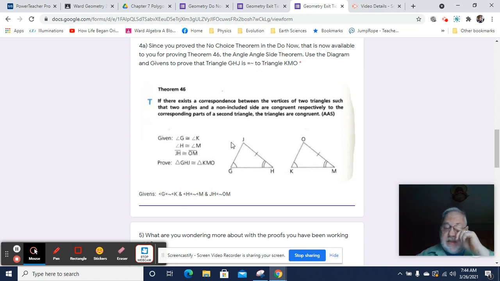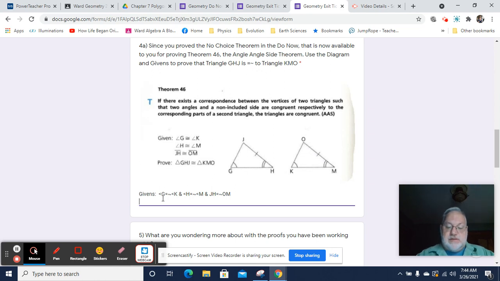Now, what would be useful is if we could find some way to say side angle side, or angle side angle, or side side side, or hypotenuse leg. Hypotenuse leg is right out because we don't know that these are right triangles. There's not going to be any way to prove right now immediately that this side between the angles, KM and GH, are congruent, but we do have a way of proving that angles J and O are congruent, and that would allow us to prove angle side angle.